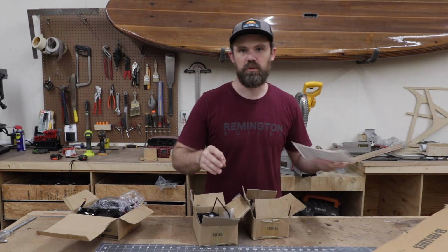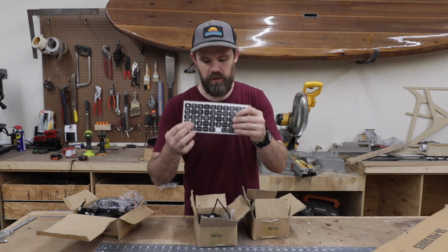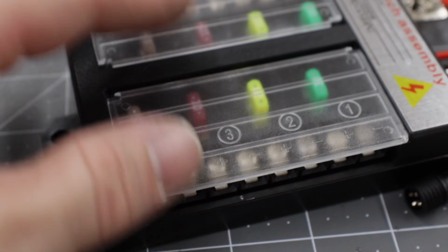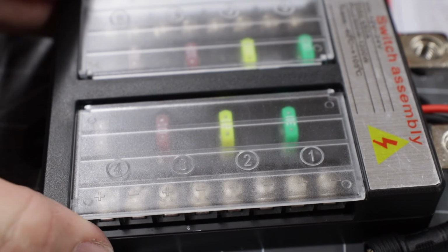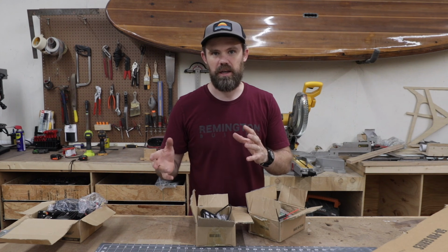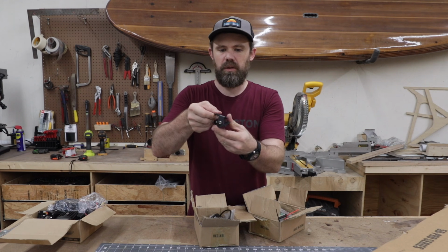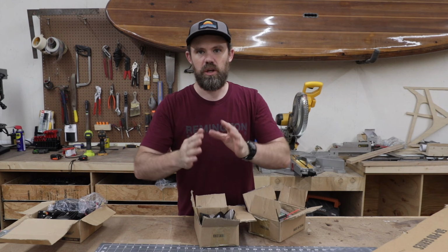It also comes with this page of stickers so that you can customize your switch panel however you'd like to. It comes with this big fuse panel to wire up your 8 accessories here, mounting brackets, massive wires and fuses for the battery. What I'm noticing is that everything has like 2 different ways that you can mount it up. This switch panel has a bracket that can rotate so you can move that around how you like to, and it also has a bracket so that you can mount it flush.